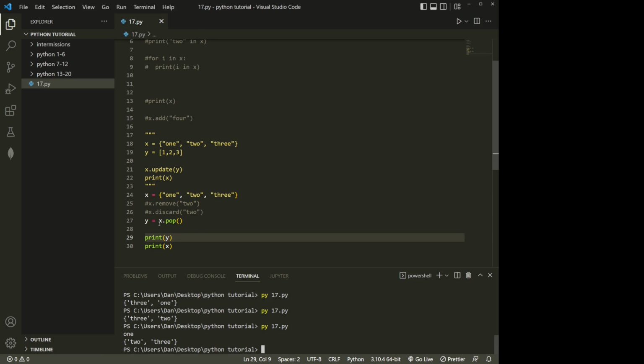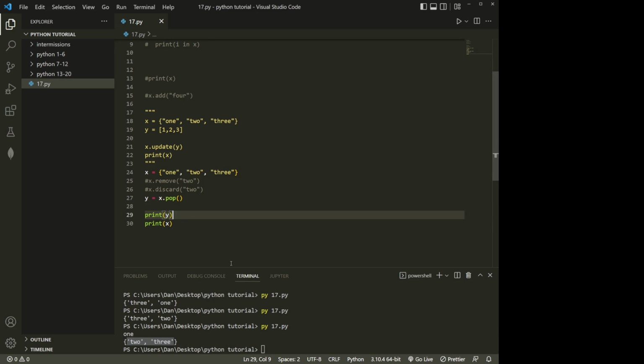And you see that the value that it popped out of the set, it applied as the value to the variable y. So it popped the string 1 out, it gave the variable y the value of 1. So when we print it, we see 1, and then the remaining set after popping this out is the strings 2 and 3, so we get that return value.